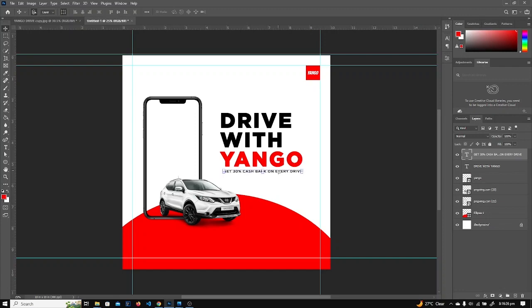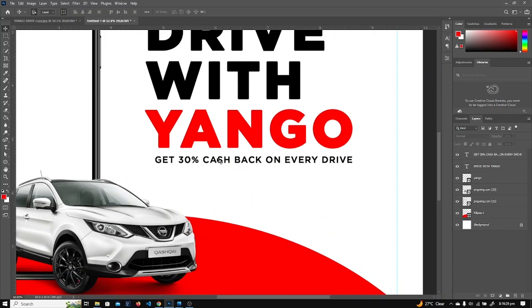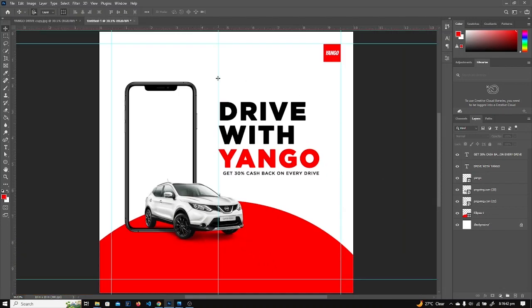Okay, so I want it to be under like this. So you realize that I want it to be aligned very well. So I can even use my ruler. You can just click over here at this side and then you drag the ruler to this side. Okay, great. So this is what we want to do. I think by now most of you know how to do this. Okay, so let's move on.